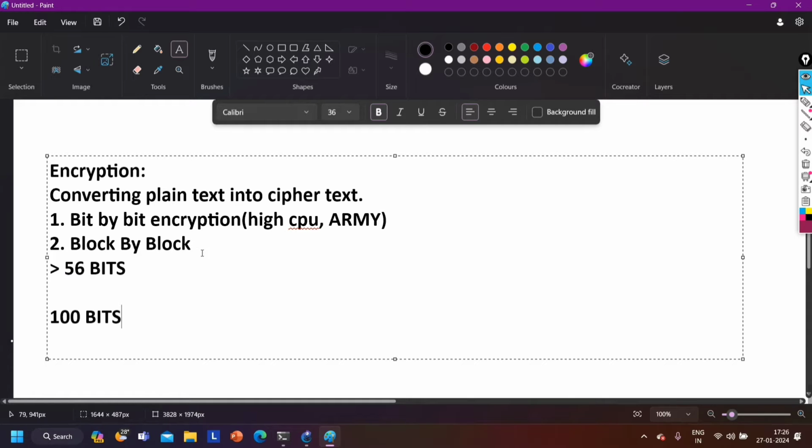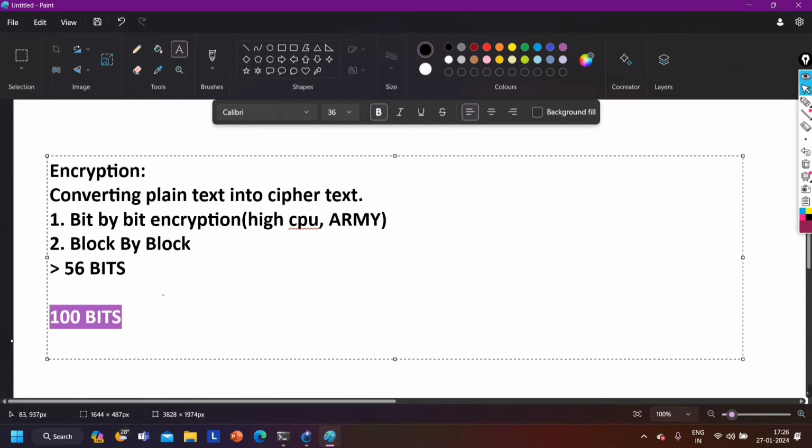So in block to block encryption, my device will run the encryption algorithm 2 times, right? But again, if you encrypt 100 bits of data by the bit encryption method, then the device will run the encryption algorithm 100 times. Okay, so hope it is clear to you.